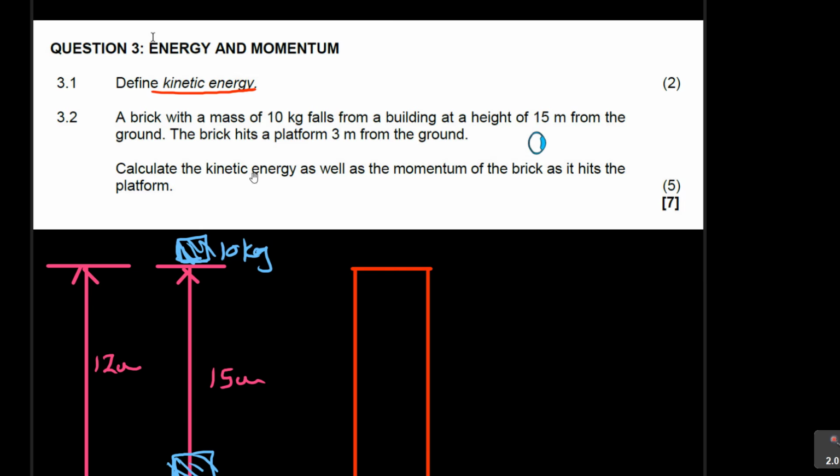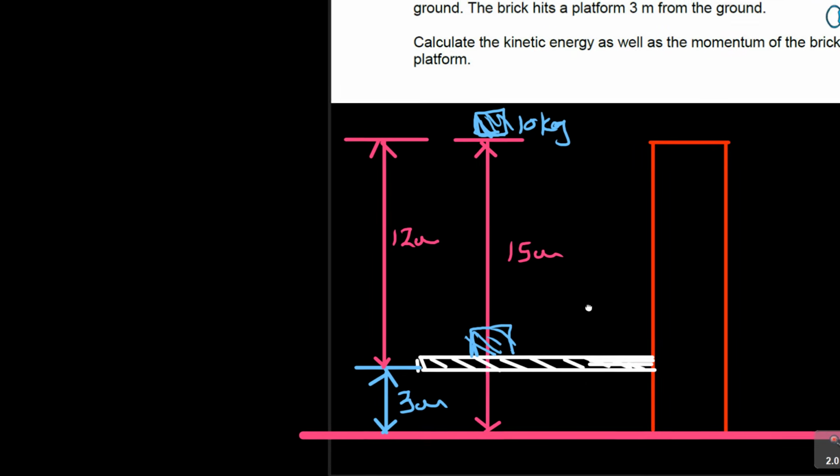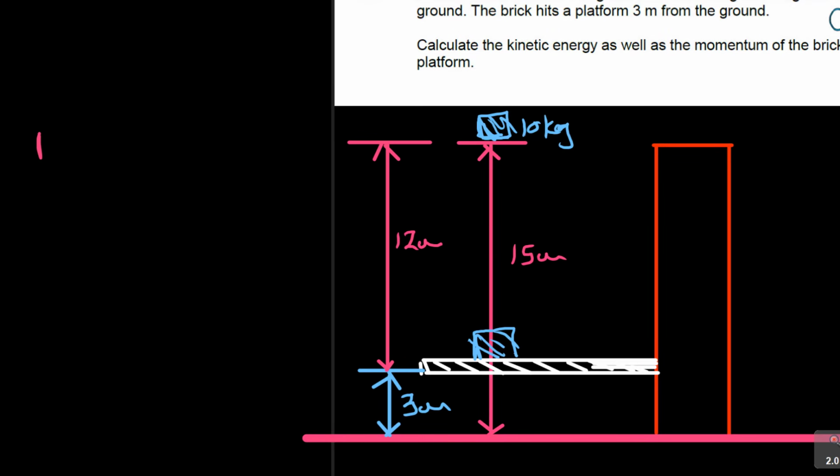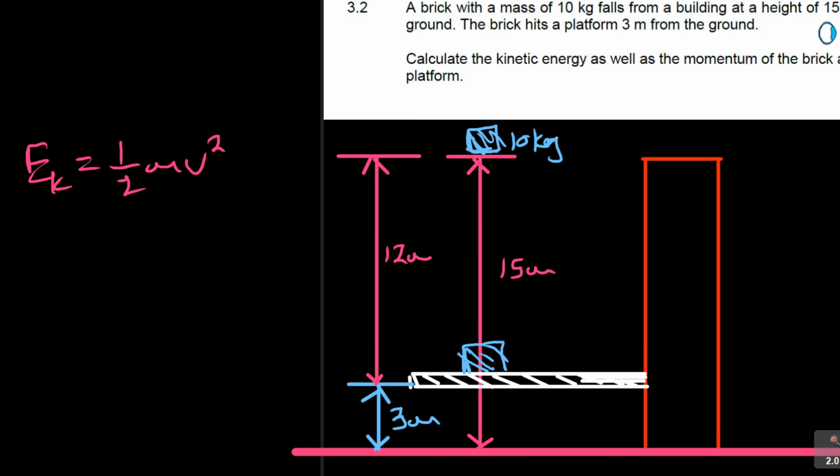Calculate the kinetic energy. Now you come back and say, okay, with this information I have, Ek, you write the formula. Ek is half mv squared. But don't forget, whenever you're dealing with these, you cannot ignore the EP. It is at the top. Here we know what is EP. The EP here, EP is maximum. So when it starts falling, it's losing EP as well as converting it to what? To kinetic energy. But anyway, let's leave it like that.